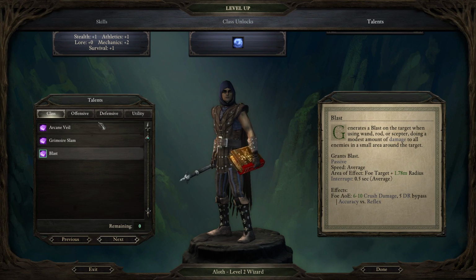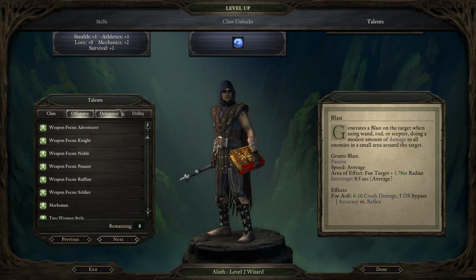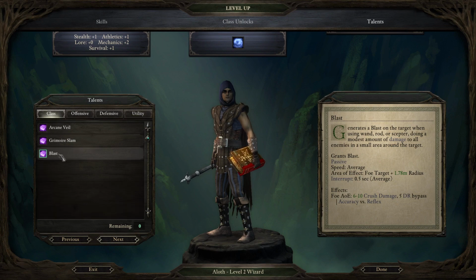It doesn't directly boost your damage with spells or anything of the like, but as you can see, offensive we cannot take anything. Defensive there is nothing here, and utility there is nothing here. So overall the best thing you can do is get Blast. Why? Because it infuses your wands to actually do an AoE with 5 damage reduction bypass. So at the very least we deal from 1 to 5 damage. And it's an AoE, so you damage everyone around it. It's okay. Let's take this one and be done.